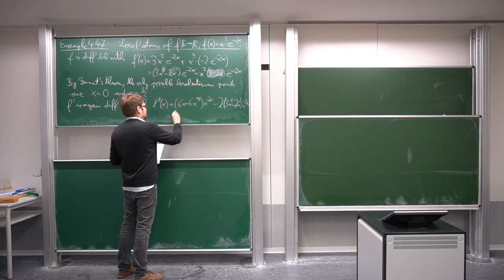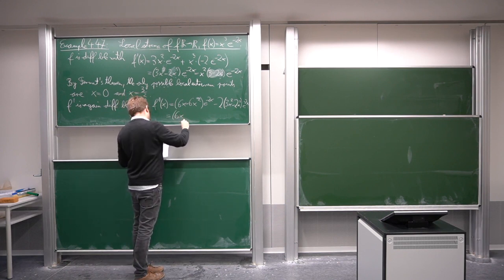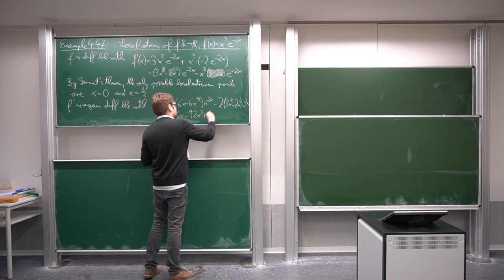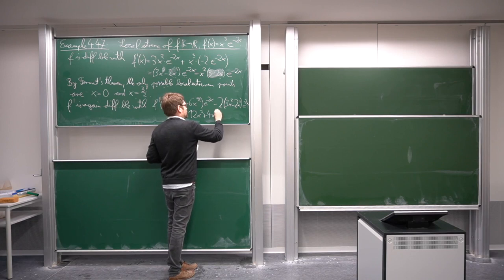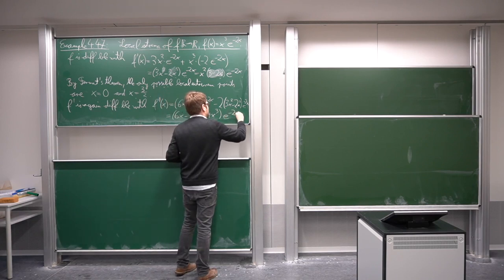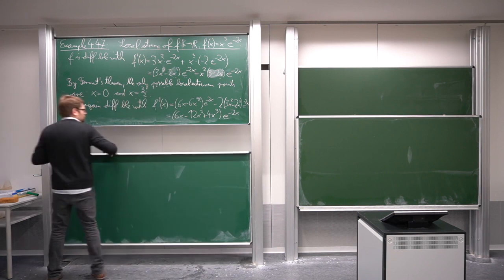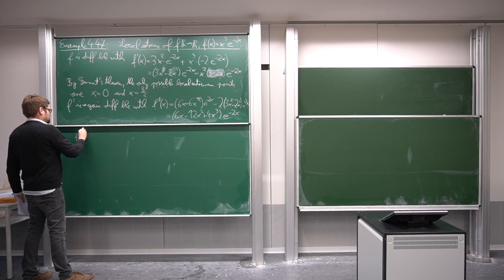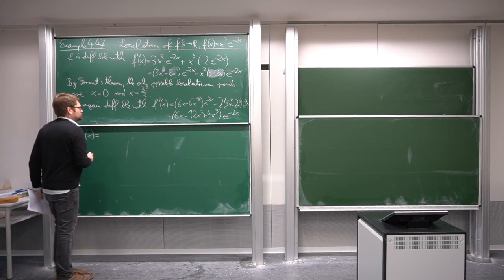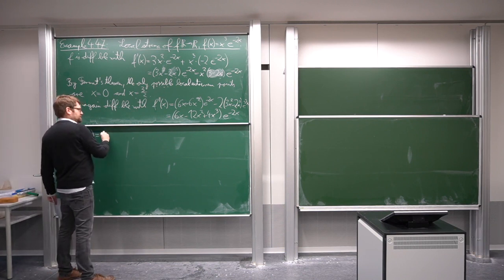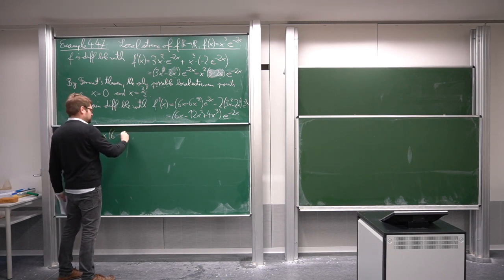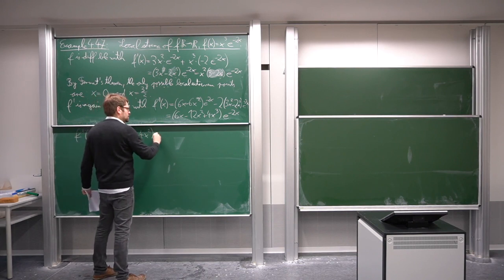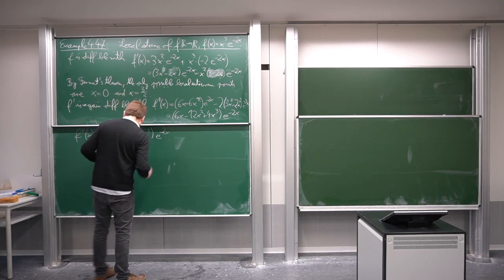And now this is summarized if we put them together. This is 6x minus 12x squared plus 4x cubed times e to the minus 2x. And this is again rewritten if we just pull an x out of the equation. So we get that the second derivative of f at x is x times 6 minus 12x plus 4x squared times e to the minus 2x.